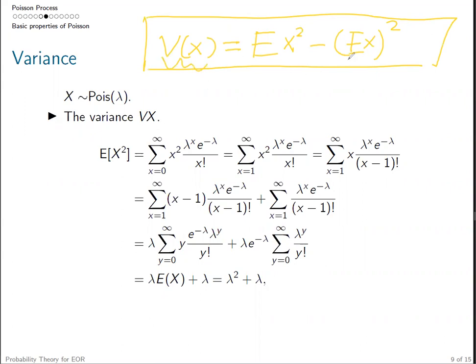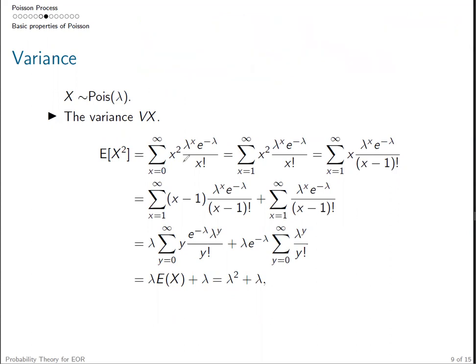Given we have already calculated the expectation, it's always easier to work with this formula. What's left here is to calculate the expectation of x to the power 2. Then we can apply the law of the unconscious statistician to calculate the expectation of x to the power 2. We only need to know the PMF of x. We don't have to know the probability mass function of x to the power 2. Knowing the PMF, probability mass function, of x itself is enough, right?